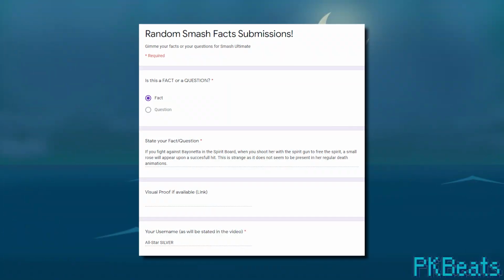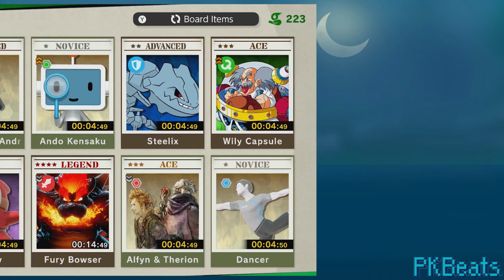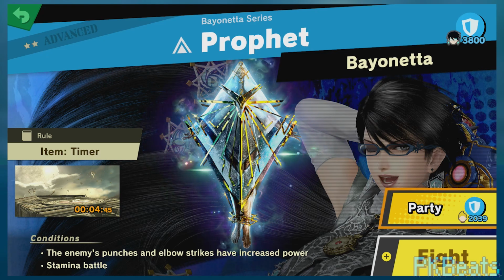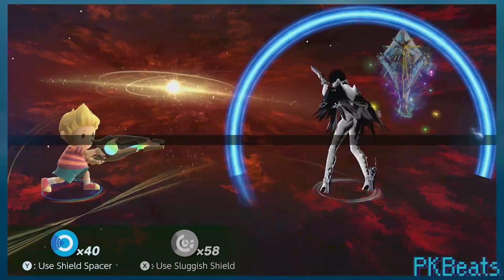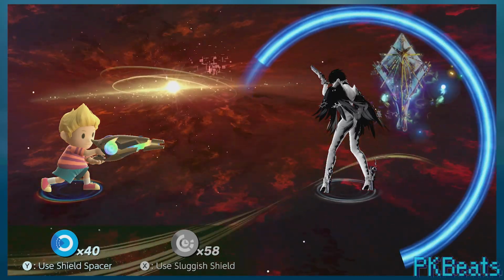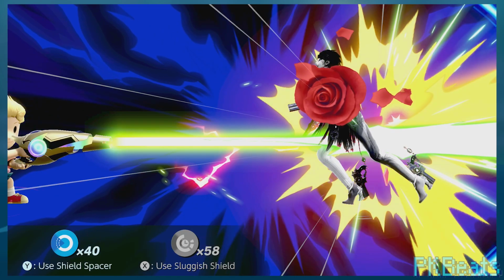Next, All-Star Silver gives me a fun little prompt regarding Bayonetta and the spirit board. Basically, if you find a spirit who's being hosted by Bayonetta, which took me longer to find than I would like to admit, beat her up. In this part where you have to shoot her to get the spirit, with a successful hit, you'll actually see a rose appear on her, which is a really nice touch and is really easy to miss.